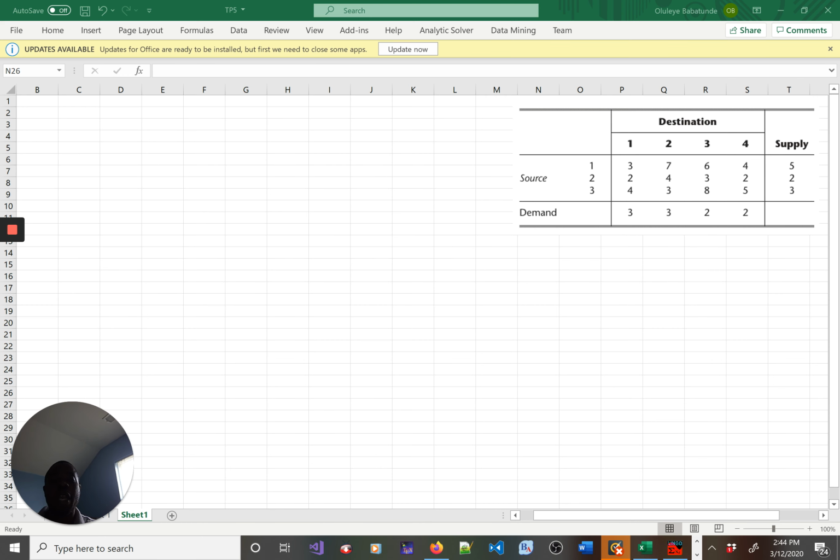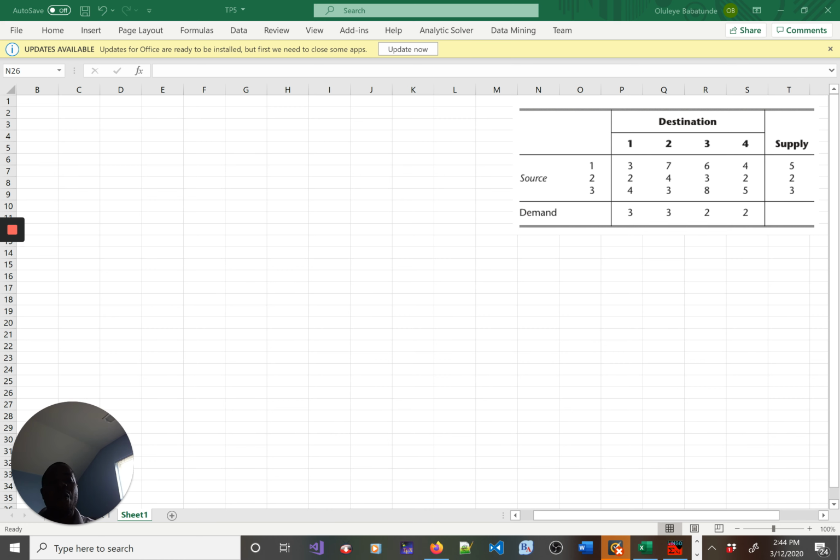The 1, 2, 3 beside the source is just a label for the branches or the origin. So you can call them S1, S2, S3, and you want to ship those goods to destinations D1, D2, D3, D4.